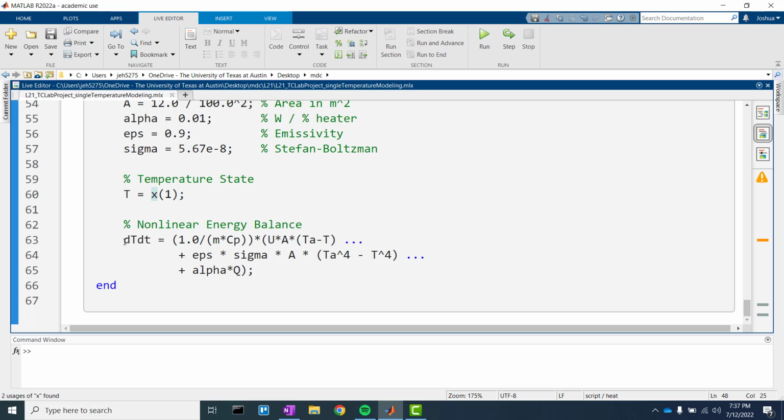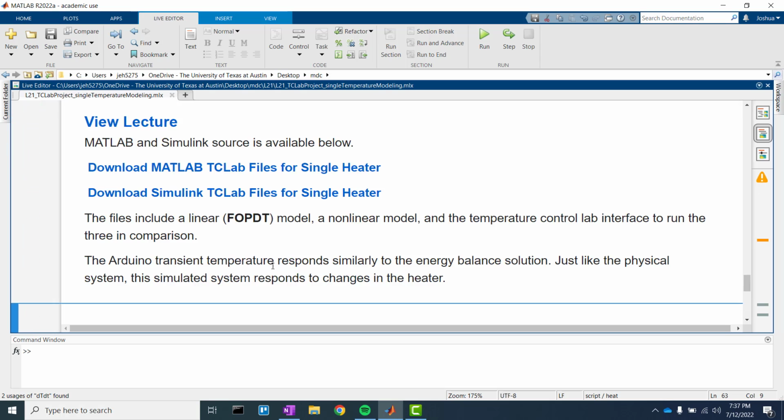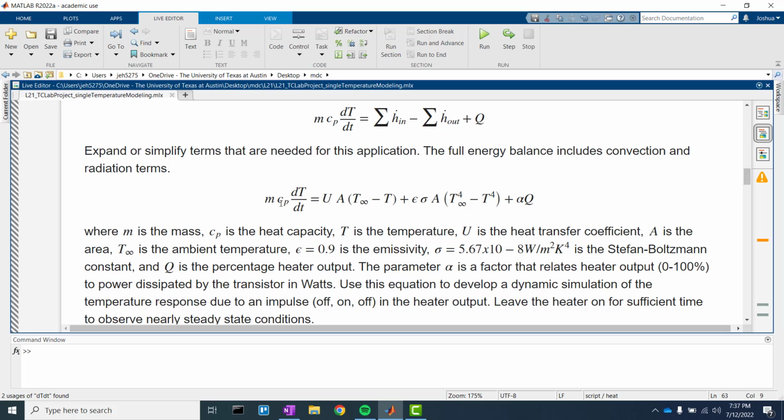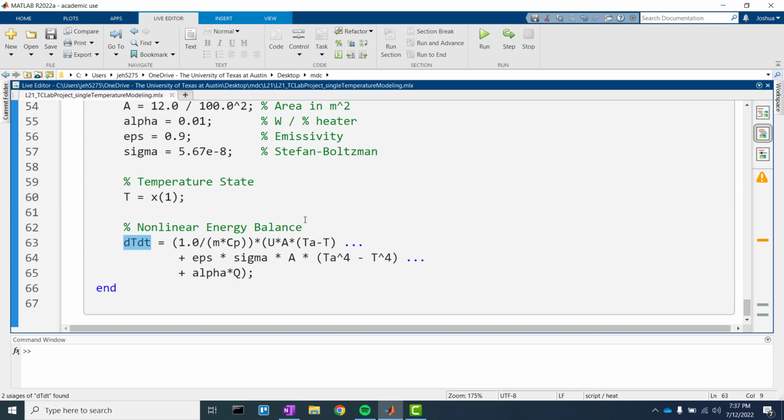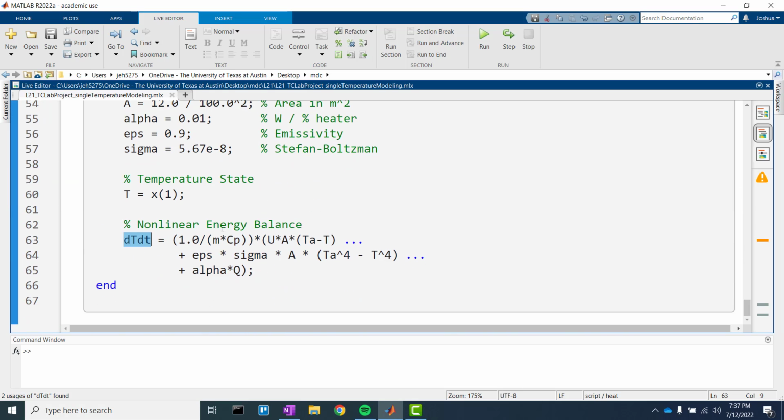We unpack it, and then dT, the rate of change of temperature, is equal to 1 over mass times heat capacity, and that's so that we have everything in the form. If we think of this equation right here, we want everything on the right-hand side and only this differential term, if you'll remember from a bit ago when we were doing these somewhat often. So that quantity times, first, the lumped sum convection conduction, or lumped parameter, I should say. Then we have radiation, and then we have the heat coming into the system.